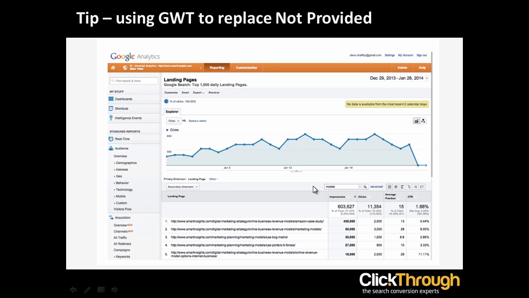So if you want to see how well that's working, what we could do, at the end of that 3-month campaign, we could see that we'd generated this much awareness, and we generated 10,000 clicks just in that area, because we were filtering on models, which was in the keyword of the URL here.